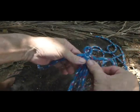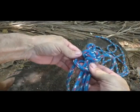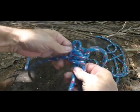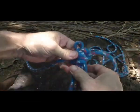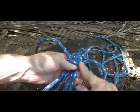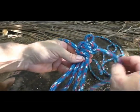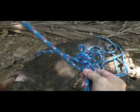You're pointing down, so you're going to go across the top, underneath, and back through, like that. Make sure you snug them all up real good. Okay, now you see your ropes are pointing up. So every other time you're going to alternate. They're going up. Now you're going to go make your loop and go underneath all of them, just like that.